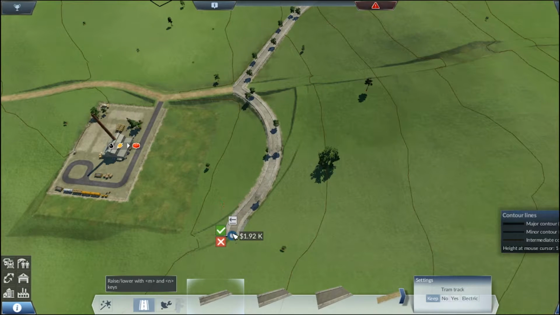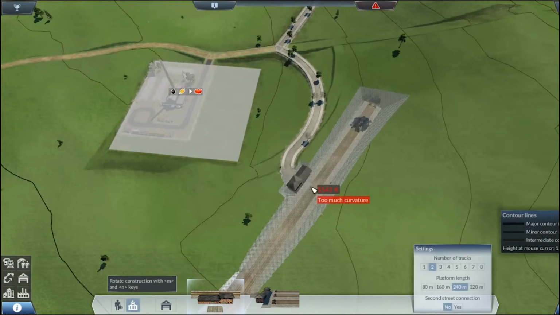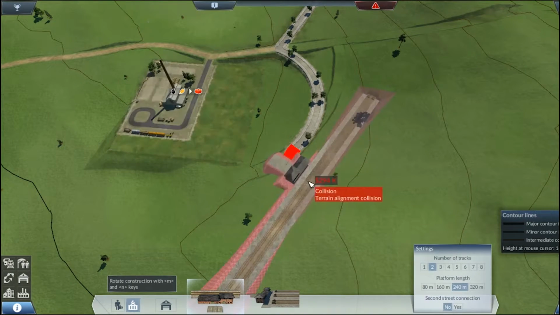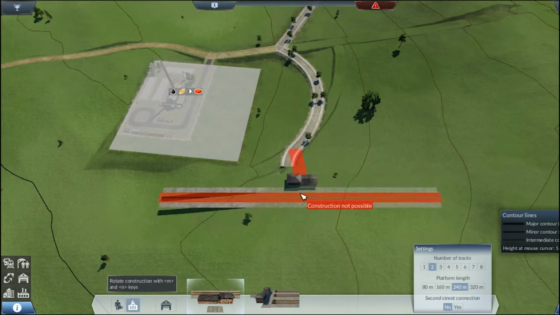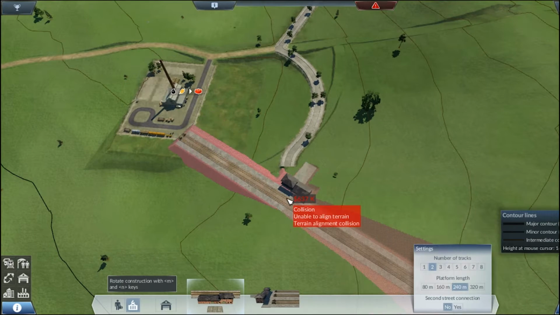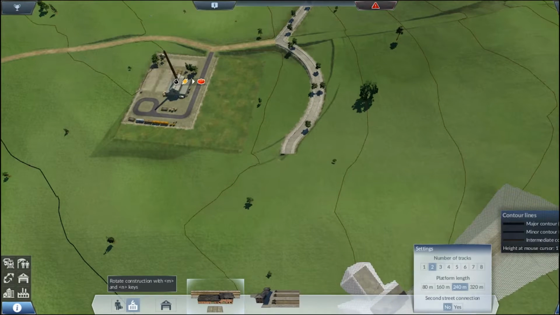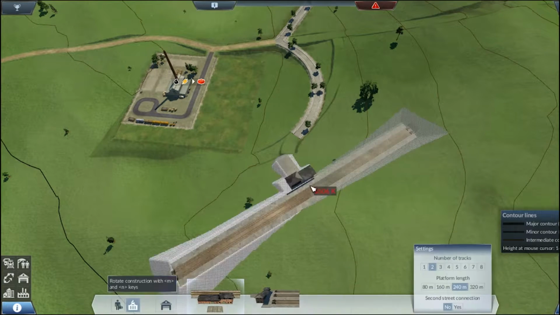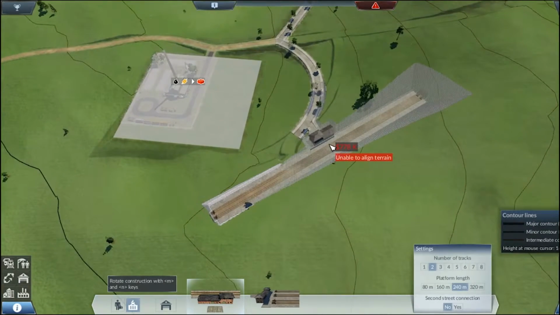Alrighty, let's try that again. See if we can fit it on here somehow. 600, 600, 500, 500. What am I clicking? This is not working out well. Ugh. Okay, so that's not working very well. We can just stick it on here and cost $700,000. What? I did not know that was the zoom out button.